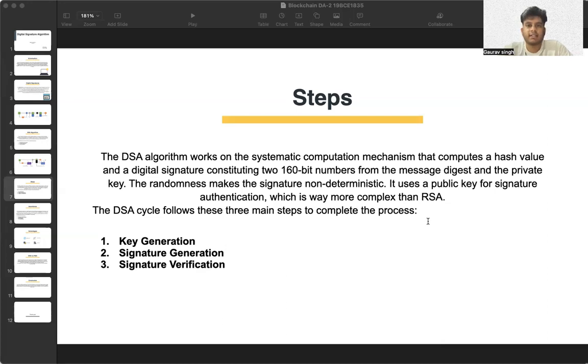Now coming to the third part, signature verification. We use the same hash function H to generate the digest. We then pass the digest to the verification function, which needs other variables and parameters too. We compute the value of W such that S times W mod Q is 1. We compute the value of U1 with the formula U1 is equal to (H times W) mod Q. We compute the value of U2 with the formula U2 is equal to (R times W) mod Q. And we also compute the final verification component V with the formula. Then we compare the value of V to the value of R received in the bundle. If both match, the signature verification is complete.